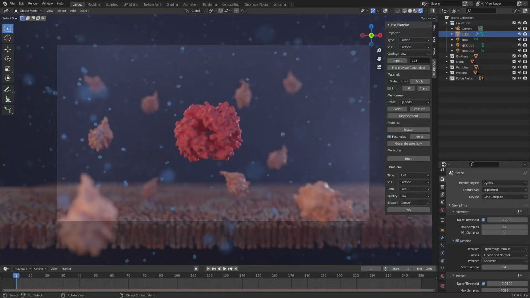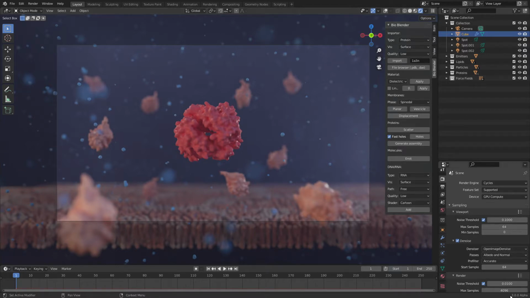Hello everyone, in today's video we're going to look at how to add particle systems to our scenes to create dust or to have molecules move around. I've done a video similar to this, but this one is going to go into more detail. The idea is to have this be a feature in BioBlender, but for now, since someone requested it, I'm doing this video just showing how to do this manually. In the future it's going to get much easier once it's fully implemented in BioBlender.